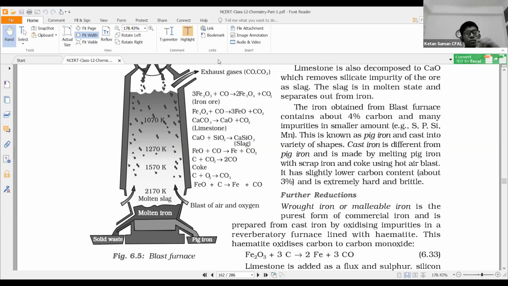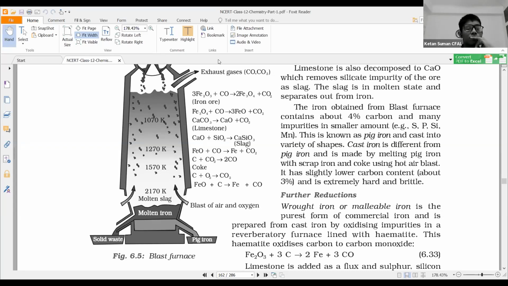That setup is called a mixture. Then it will be washed in another tank. That will be washed, and then it will be passed to another chamber. There the impurity will be removed, and then the iron content will be transferred to another chamber, whose size is almost that of this building. Then continuous heating will be there. At the end, the third process, you have to add this content to the furnace.